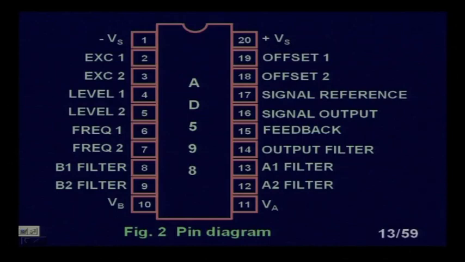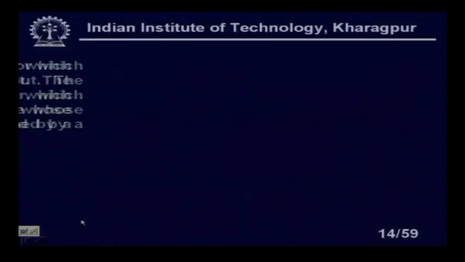So, we have the excitation lines 2, 3, we have filter lines 8, 9, we have output filters, then we have the signal output. Basically the two excitation lines go to the primary, and we have a dual supply, V plus Bs and minus Bs. If you need single ended, that means only unipolar, this is to be grounded, and the signal output will come out. You can take the output filter also, and the signal difference, right. This is our pin diagram.